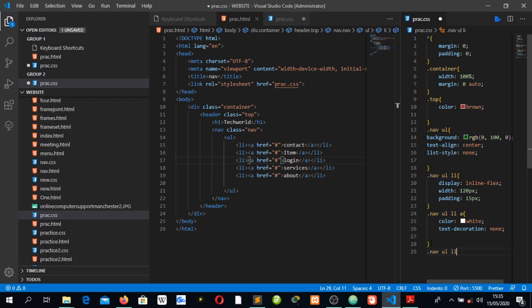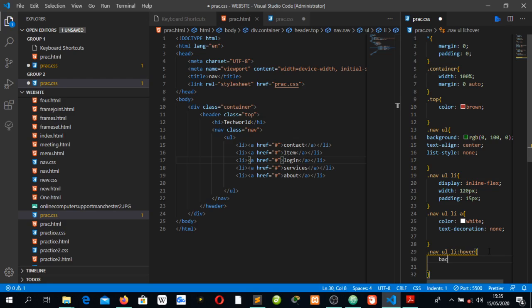Then down there, I'll just paste, and then I'll open my brackets. After opening my brackets, what am I going to deal with? I'll need hovering. So I'll come right there after the li. I put in a colon and then write hover. That means we are going to start hovering. What are we going to do? This is how it's going to be.